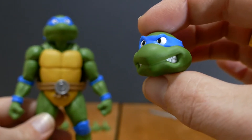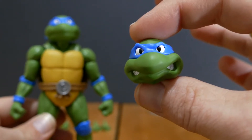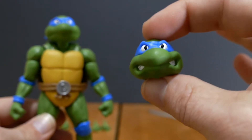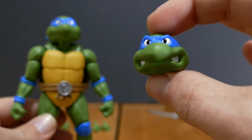Now here's the other head that I previously showed you. I'm just going to pop off the head that's currently on his body and pop this one right on there — it's a really simple process. You just slot the bandana right in the back, and you end up having a whole other separate head. It's a great idea and I'm glad they packed two heads with each of these figures.